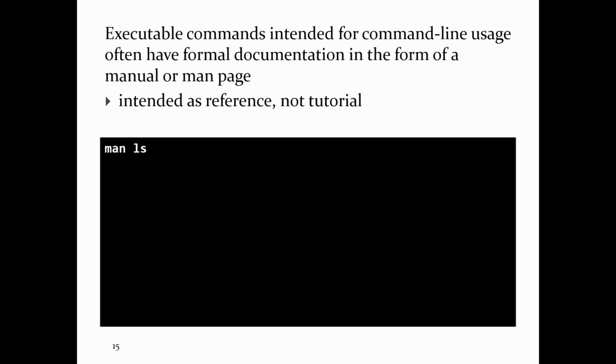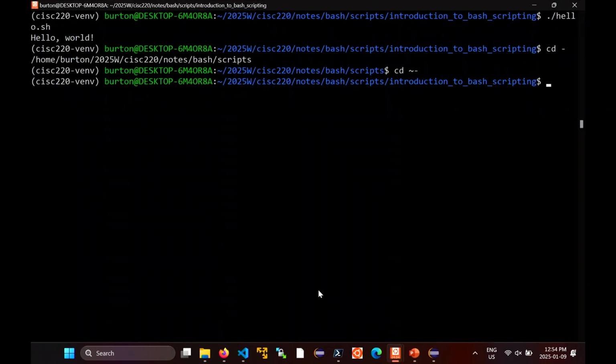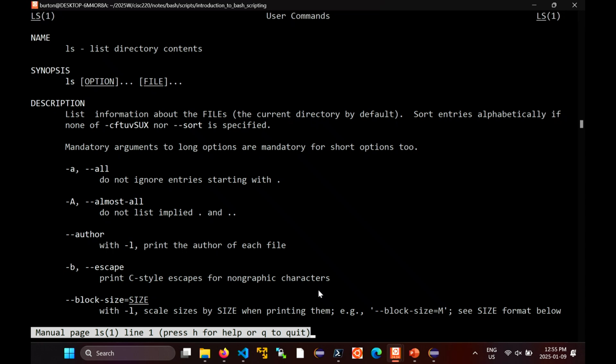And I guess it's useful to show you how to read one of these things at this point in time, in case you decide that you want to use a man page instead of looking stuff up on the internet. So let's look at man ls. All right, so what happens when you run the man program is it goes and finds the manual for ls, or the command that you ask for, and then it displays it to you on the screen. A lot of these manuals are very long, so they don't fit on one screen. And so what man does is it prints the manual out to the screen, but it redirects that output to another program called less. And less is a program that lets you see information one page at a time.